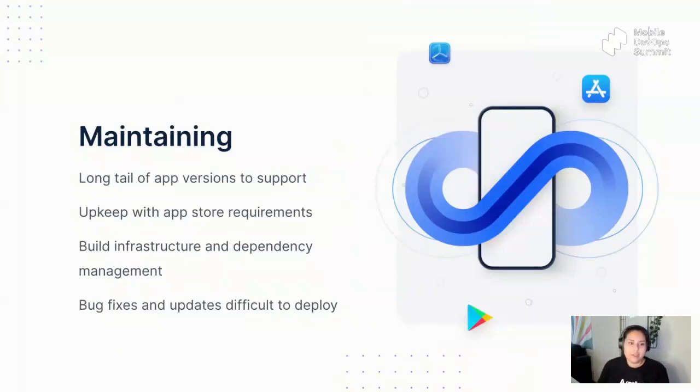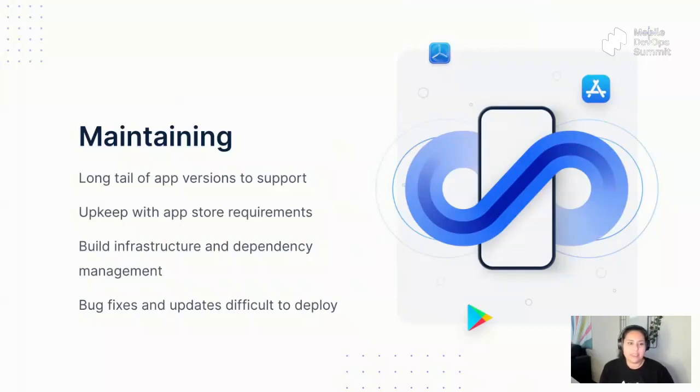Then there's maintenance. There's a long tail of app versions that you need to support. You can't necessarily force your users to update, so you'll need to ensure that everyone is having a good experience, no matter what version they have on their device. There's also upkeep with App Store requirements. There are continued updates to whether you need to have certain target SDKs in order to be discoverable in app stores or Google Play. There's also potentially security environment updates or things that you may need to update for your application. Then there's maintaining your build infrastructure and your dependencies, whether that means through configuration files or whether you have longstanding environments. These are things that you need to consider.